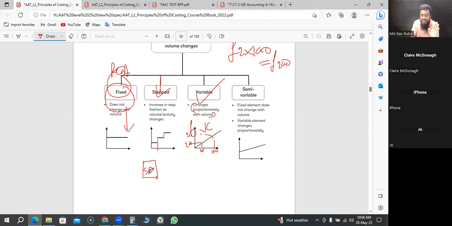Okay, 500 kg of my items I can store in a storeroom, and the rent of that room is £200. What if I have 505 kg, or 600 kg, 700 kg, up to 1,000 kg? For the extra 500, I need to take another room, don't I? £200 more. That's your stepped cost. Make sense? A little challenging, step cost sometimes, students. So 500 units, my cost is £200. 1,000 units, my cost is £400. Easy peasy.